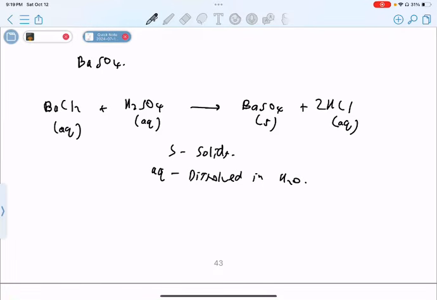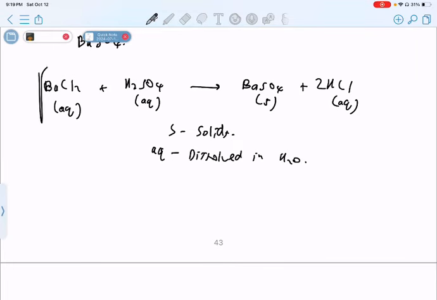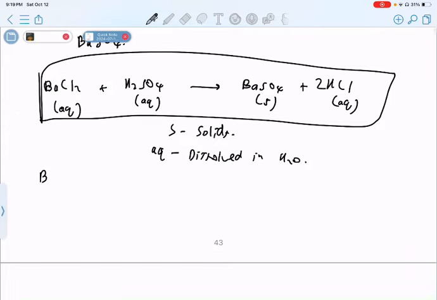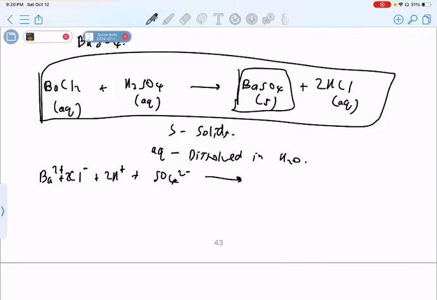So the ions will be displaced, so they will be in the ion form, okay? So we'll simply split them up. So this equation, let's write it in terms of their ions. Ba2+, 2 Cl-, okay? Plus 2H+ SO4 2-. Now, barium sulfate is a solid, so we will write it how it is. And we'll write solid, okay? Plus 2H+ 2Cl-. We'll write AQ for all of these.